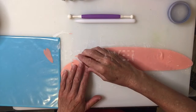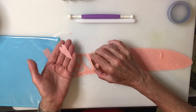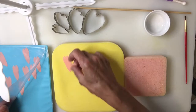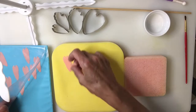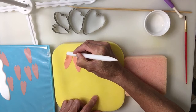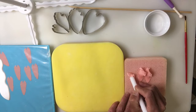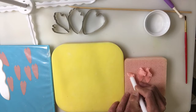You're going to cut 10 petals of each size. It's important to make sure that you rub very well against the surface and get a clean edge. Transfer the cutout petals onto the sponge pad and either with the cell pen or with the ball tool, start ruffling the edge of each petal. You're pressing hard on top of the sponge pad and going all the way around. Then you transfer them to the sponge and curve each petal so they look more natural.